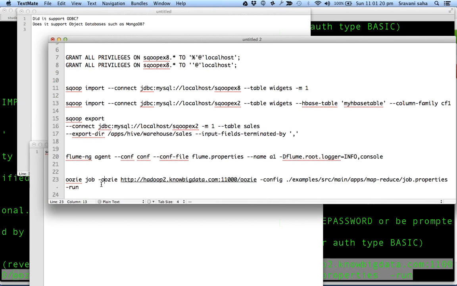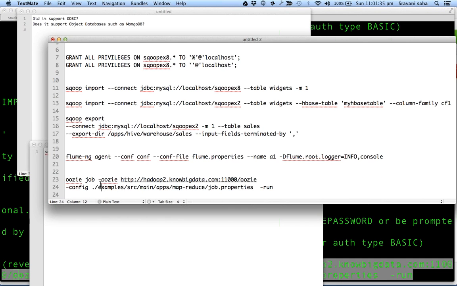So you can say oozie and define your job. Define the Oozie server, this is my server on which my Oozie is running. And then you can define a config, what is your job properties?